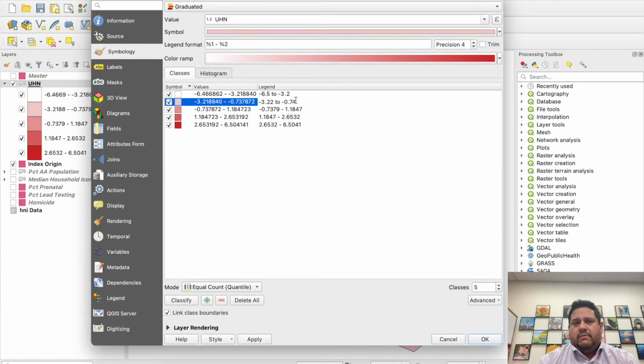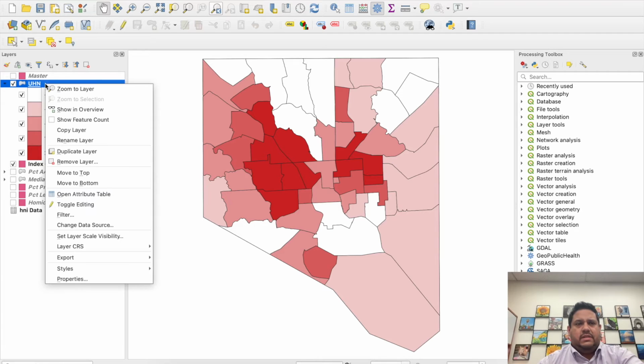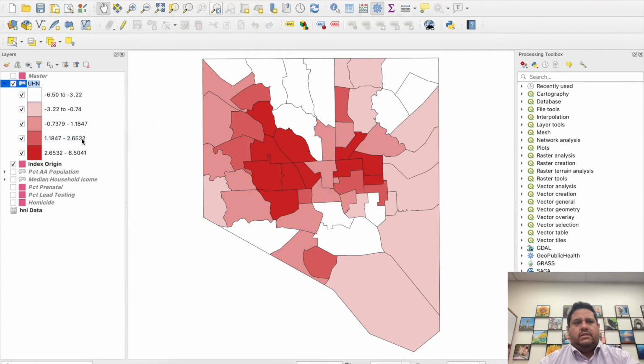It's all a matter of personal preference, right? If you want to keep your significant units consistent, then that's 50, and that is 22, right? And so on and so forth, all the way down the line. Again, personal preference. Okay, so we're going to rename this index of unmet health needs.